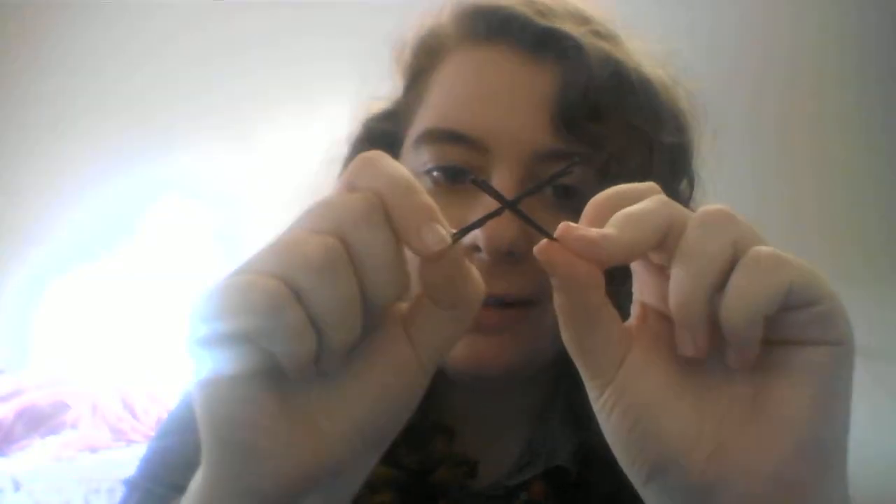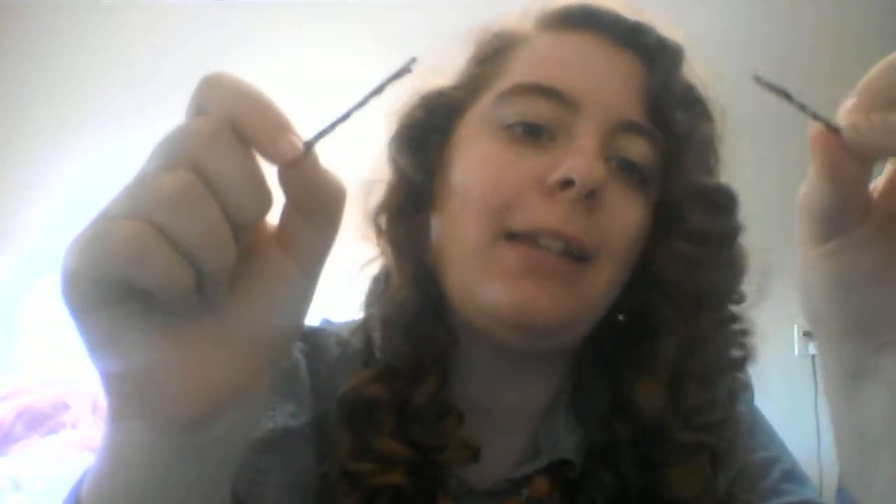The flat side was always the side that you stuck in your hair. But you really can tell a difference if you stick the flat side in your hair — it stays in so much better. And also, another key rule with bobby pins: two is better than one. You want to make an X out of them whenever you stick them in your hair, that way they stay in so much better than just one.